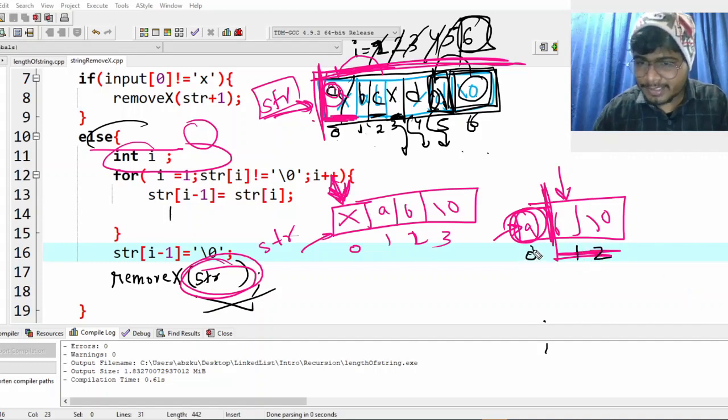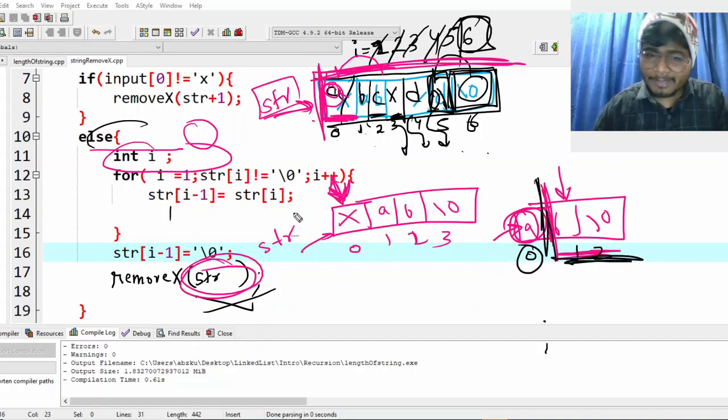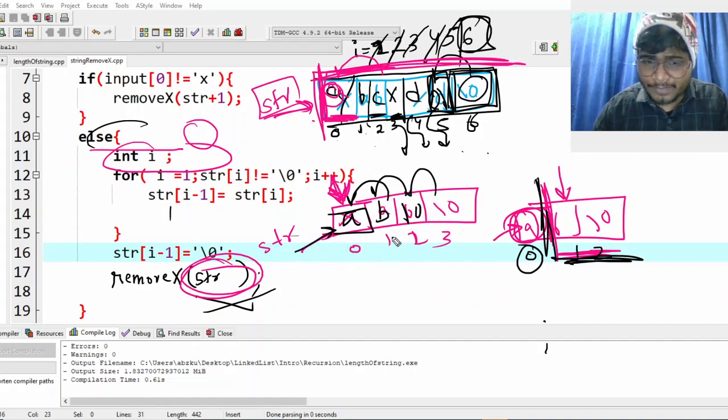Okay, so let's say at index 0 the value of str is not equal to x, so you're gonna pass from 1 to the remaining. But here if you see properly, here it is actually x, so you're gonna shift. See it properly, you're gonna shift here, so a will come here, you're gonna shift, so b will come here, and null will come here, right? So see here properly, you have shifted the value of a, which is at index 1, now at index 0. So don't you think that we need to actually pass the same array again, because we have made changes here?